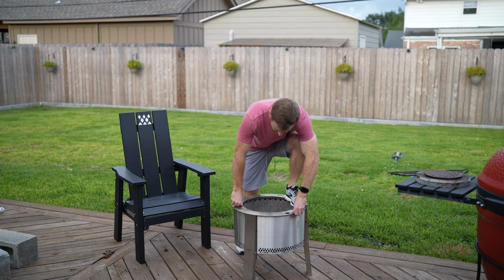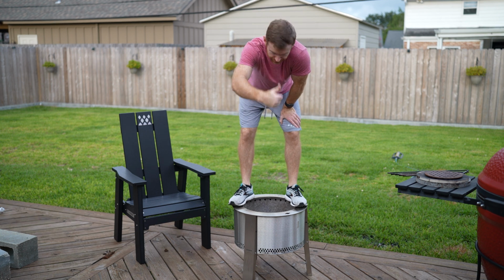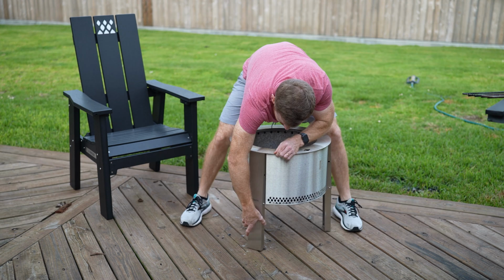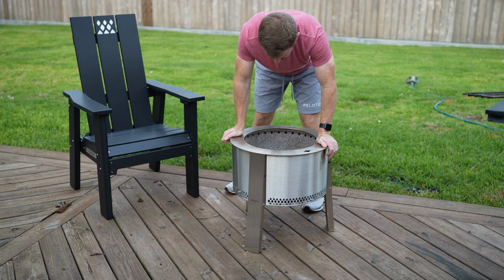As you can easily see, the Breeo Y Series is rock solid, no issues whatsoever with stability. Once you get those legs fully extended, just kind of pull them to the outside and that gets everything nice and sturdy. If you leave them kind of more inward, then it is a little bit shaky, but just pull those legs out and it's perfect.